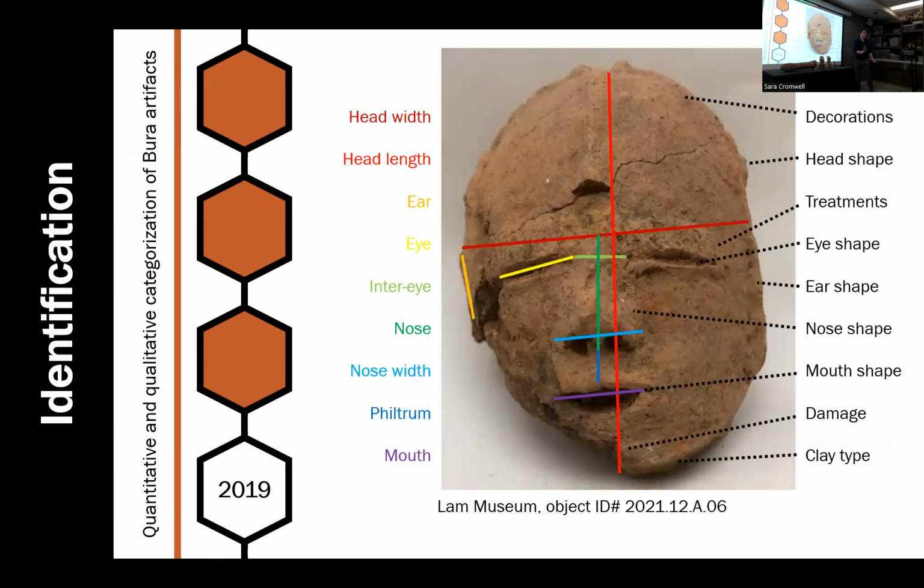So we're actually beginning on the timeline, and I want to bring us from the entire suite of this object, from its reality right now, existing here in Winston-Salem in the Lam Museum at Wake Forest University, and bring it back to its origin, the people or the area that first created it and the time period in which it was first created. But like so many museum objects, our knowledge of that history is partial. There are a lot of gaps where we just don't have exact primary source documentation.